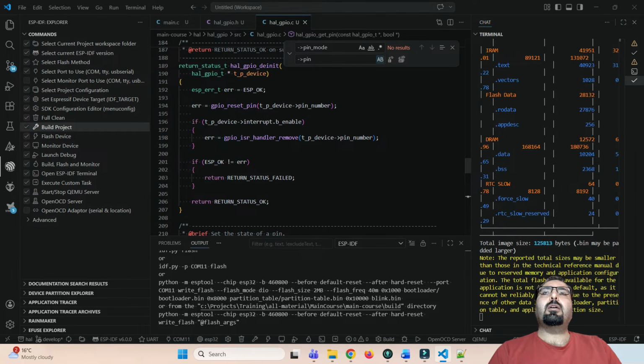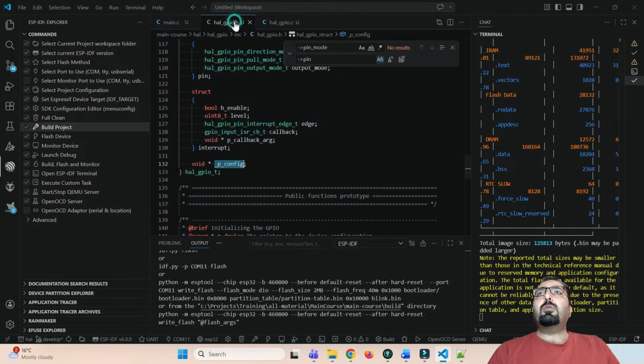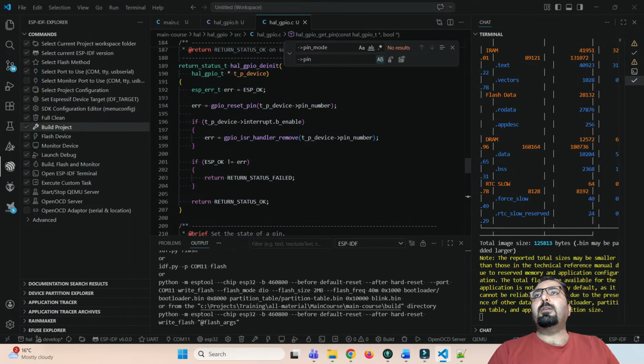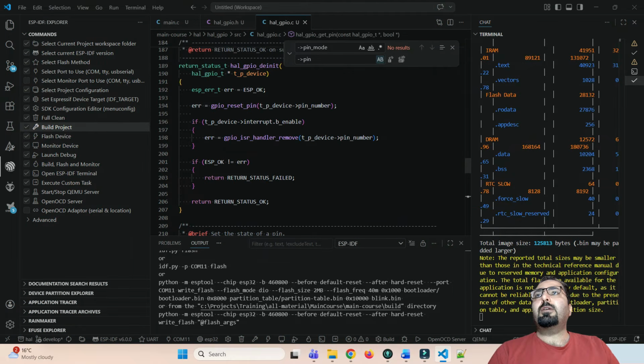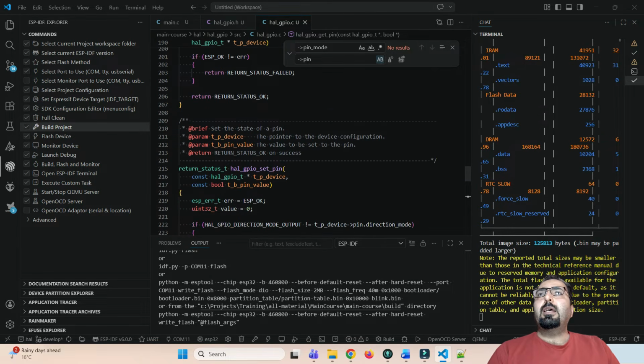I will show in other examples what that field could be used for. So although this specific HAL GPIO didn't need this, still we have to keep it for other MCUs. Maybe they need it. So as part of my standard and my template, I always keep this field in my configuration structure. So in the initialization, we release any allocated resources.